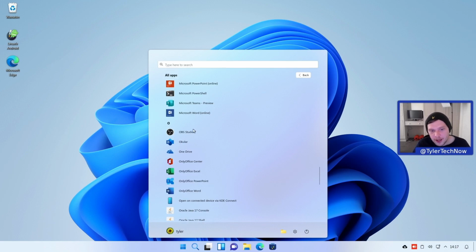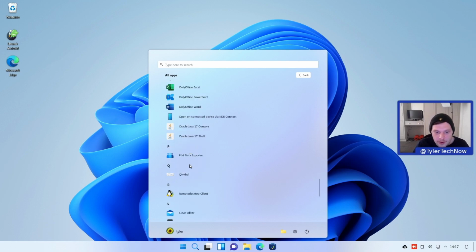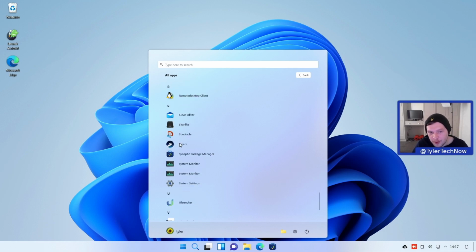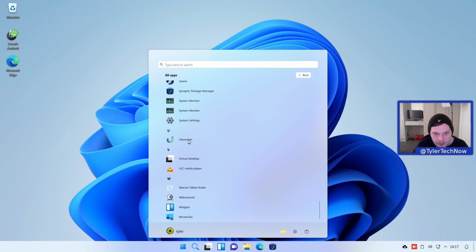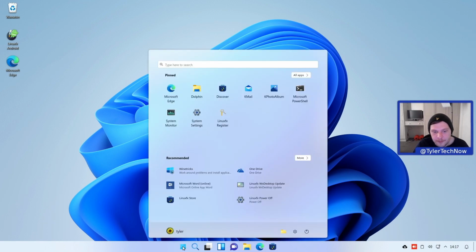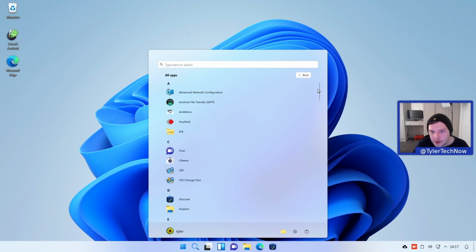And then so far as other applications, we have OBS Studio, Okular, and then if we wanted to use an actual native application for our Office needs, it does come pre-installed with OnlyOffice. We then have Oracle, we have a remote desktop client. We actually have Steam pre-installed out of the box, which is very nice to see if you want to get up and running and playing your games. We have an alternative GUI package manager, which is Synaptic, one of my favourite package managers for Ubuntu, Debian kind of files. And a new launcher was indeed this little bad boy launcher right there. And I think for the most part, that's all of the applications.